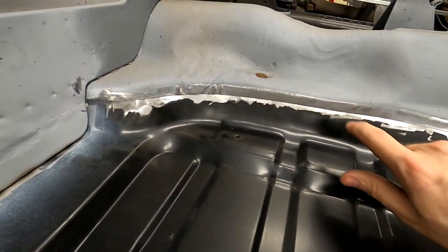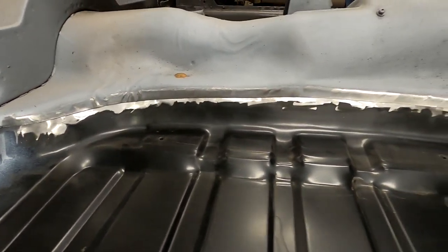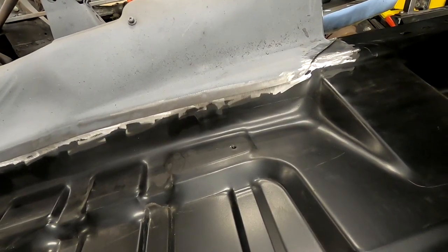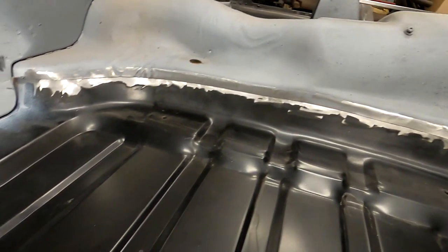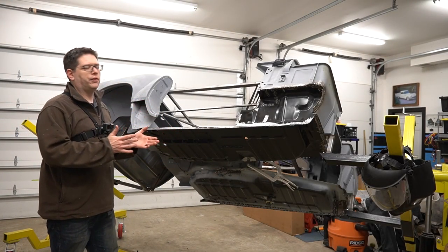And then, of course, right in here, we know we have to do some hammer and dolly work, but if we bring that in, it's going to butt up really nicely to there. So I think this is the way to do it. I did not do it this way last time, and it was a pain, and it looked like a mess because I had to make two or three patch pieces, and I'd use the shrinker stretcher, and it was just a ton of work.